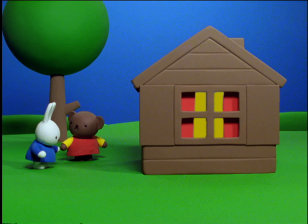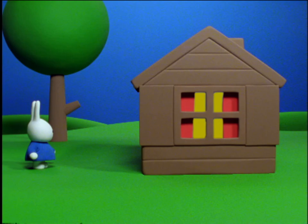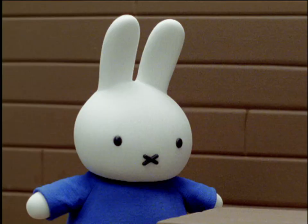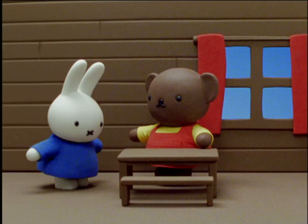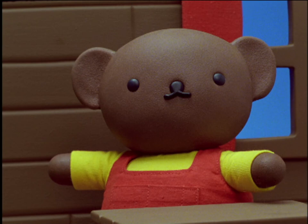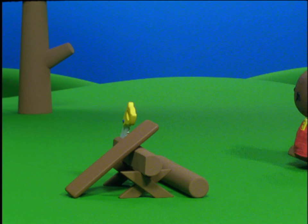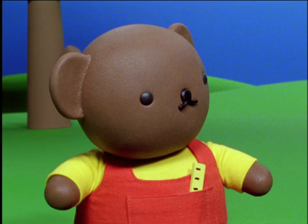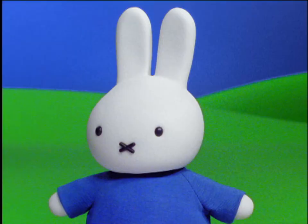Boris took Miffy into his house to show her what he had made with the planks of wood. "I made this table with my planks. I made this bench with my planks. I even made these walls with my planks. I can make almost anything with wooden planks. Come and see." He took Miffy to his workbench. "I'll make something special for you, and while I'm working on it, you can try to guess what it is."